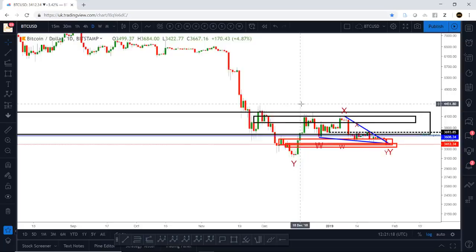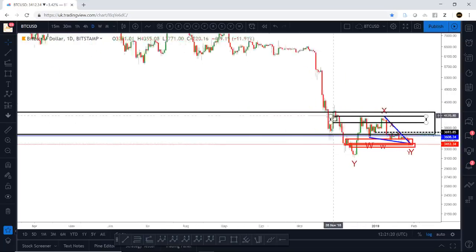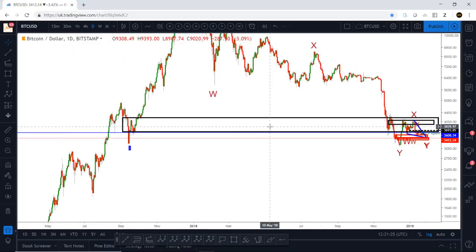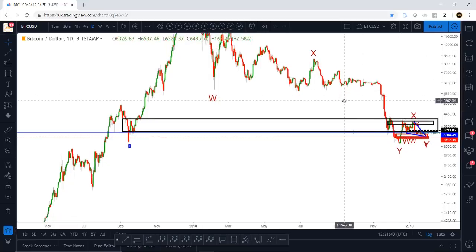And it looks like that in itself, as well as that Fibonacci extension between waves W and Y, it looks like that 4-hourly order block of the last major low that hadn't yet been taken out was also acting as support, giving some confluence at this level between order blocks and Elliott Wave.